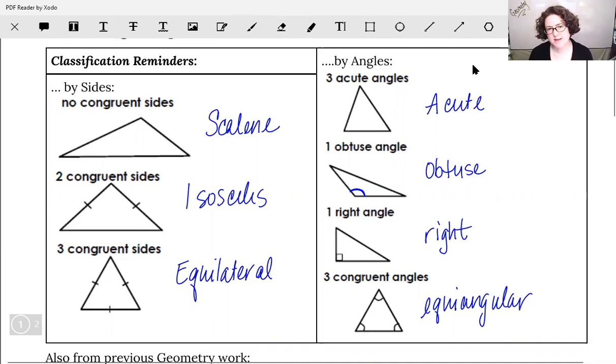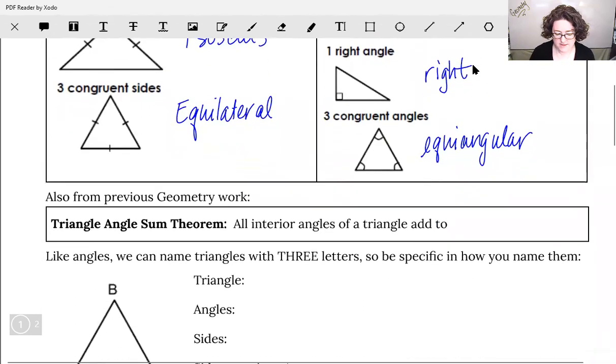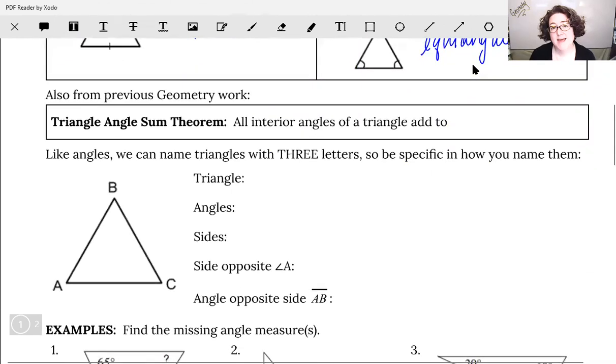So also remember, a fact that you probably looked at before, but it's important enough to review, is if we look at the angles in any triangle, they are always going to add to 180 degrees. And this is kind of like your supplementary angles. If we were to actually take this triangle apart and cut off each corner, we could line them up in a nice straight line. And you're more than welcome to try that out.